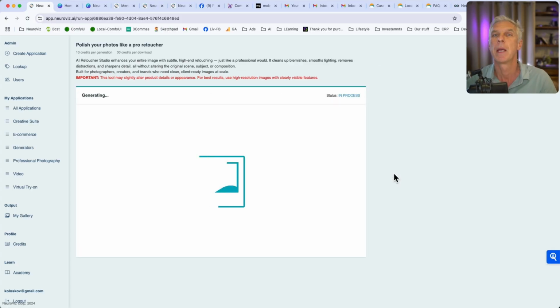And run it. Keep in mind that this particular application, this retoucher, does change the whole image. Basically, it retouches everything. It's super cool for jewelry, well, for all kinds of things. It can clean it. However, it may change small details. If you have a little text on the image, it may change it as well. Just keep this in mind.